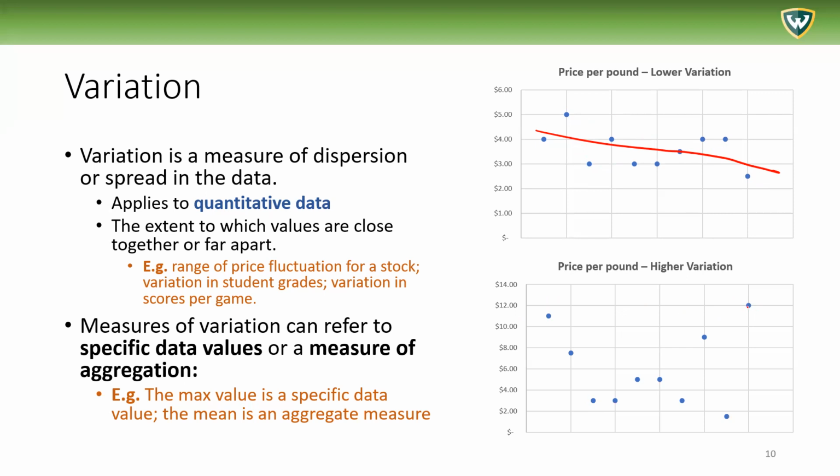If we think about the maximum and minimum value in this graph, the maximum value looks to be 12, and the minimum value looks to be 1 or something like that. So these are the specific values, and that's what I mean by this statement here. Now, if we get the mean, the average of all of these values, it's going to be something like maybe over here, like 8.2. So it's an aggregate measure. It's not a measure of any one specific value. It's just an aggregation of all the values.